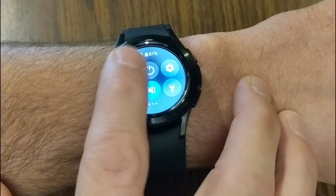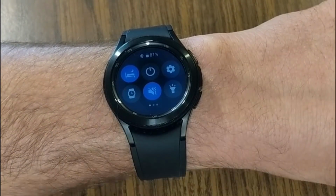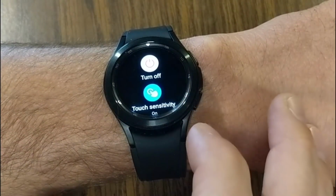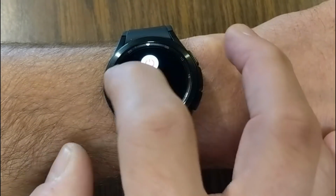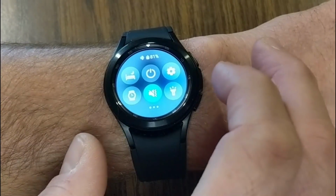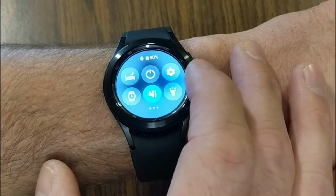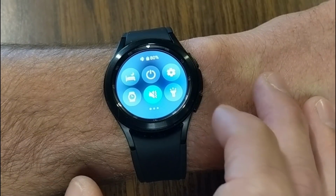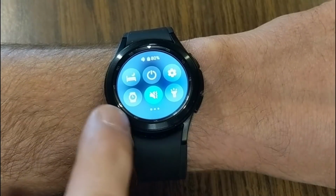So you've got your bedtime mode, where if we activate that, it's going to dim down your screen and make things a little bit more pleasing for nighttime. There's an area where you can power it on or off very quickly. You can also turn on or off the touch sensitivity if you want to do that. And you'll notice that I'm just swiping back to the right to go back a menu. All the major settings that you want to customize in the watch can be found under the gear icon here for settings.